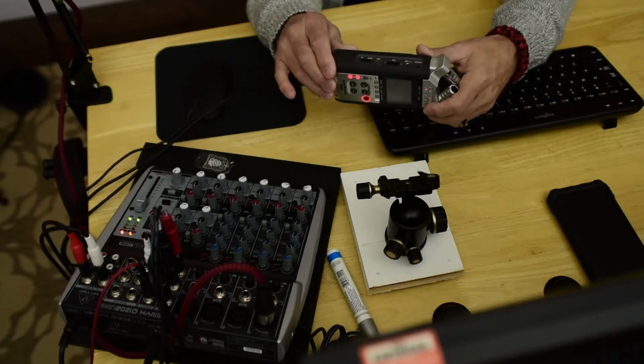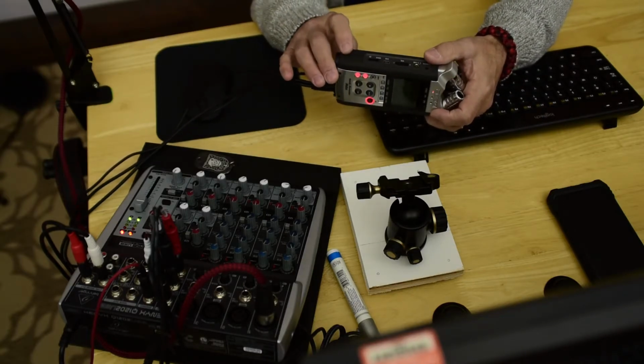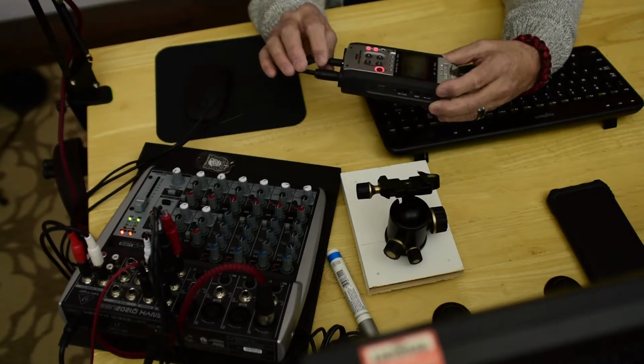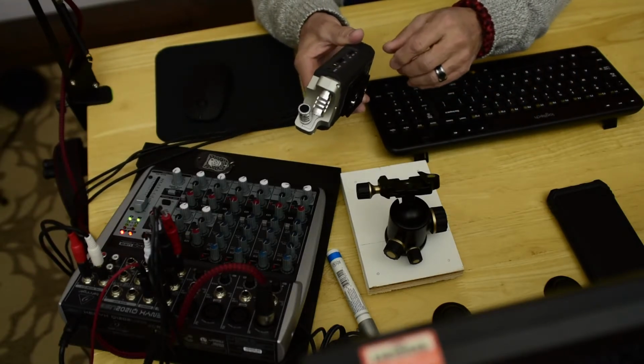And of course, you've got your headphone out. You can put a remote in. There's USB to attach it directly to your computer. And of course, just the standard power on and off switch. Now, people have reviewed these over and over and over, so I'm not going to go into all of that.